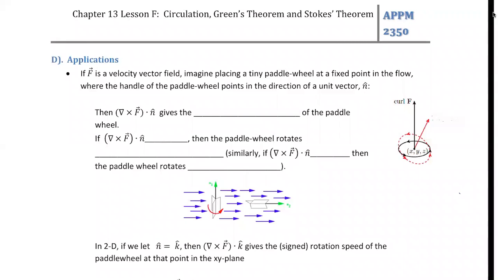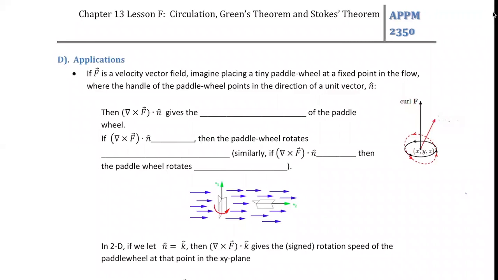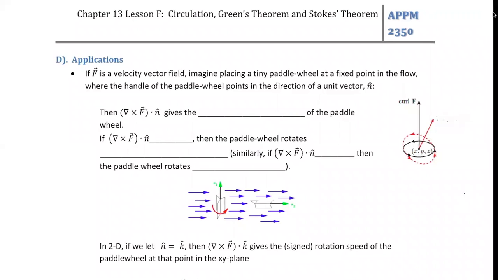Okay, and now we're going to add a little bit of a variation into this thought about the curl. So when we looked at the Khan Academy videos, we were pinning down a sphere into this vector field, and the sphere ended up rotating around a particular axis that was going to give us its maximum rotation, and that axis was in the direction of the curl. Here's the variation we're going to do now. We're going to determine the axis around which we're going to force the sphere to rotate.